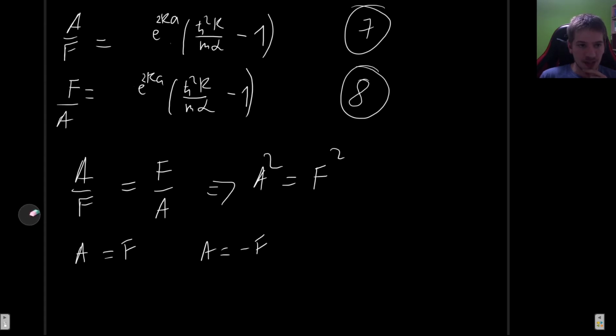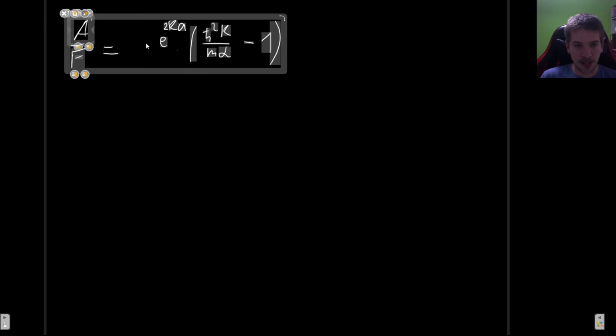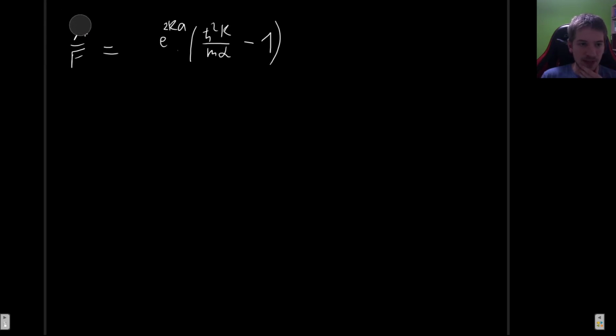So let us actually now just take any of these relationships, because as we said, they are quite similar. Once we have done this, we have taken A to be either F or minus F. And let's say, okay, let's go for the case A equals F. So let's solve this when A equals F. That means that this will be just 1. Now, remember, we want to find the energy levels. That's the whole reason we're doing this. The energy is hiding inside K. So if we solve this equation right here, we will know what the energy levels are for this problem.